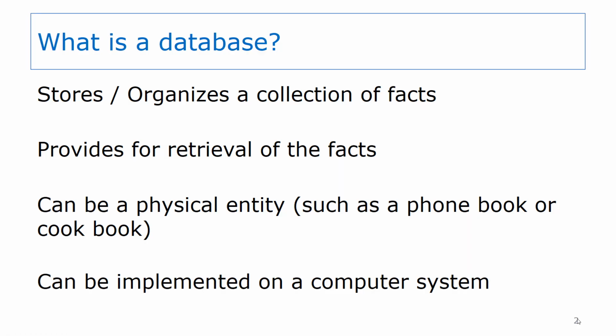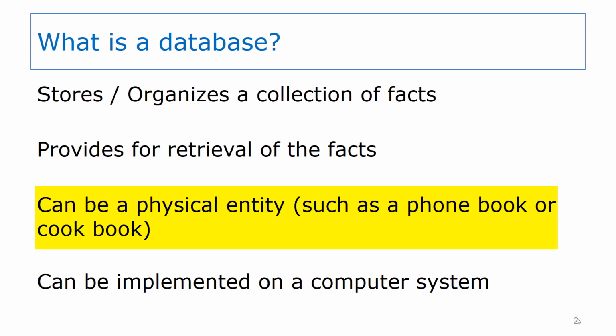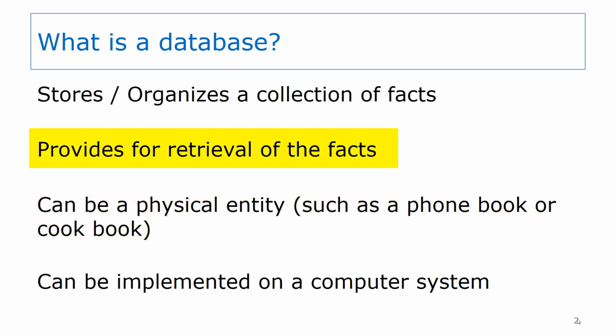In this course, we'll be learning about and using a database. Once you know how to work with a database, you'll find many ways to put your knowledge to use. A database is an entity that provides for the storage and organization of related data or information. For example, a phone book or cookbook can be considered a type of database. Those books store information and let you easily look up facts. For example, the telephone number of a person or company, or a recipe.